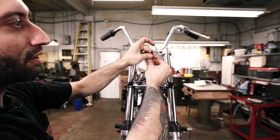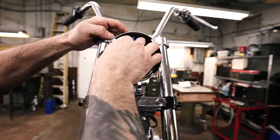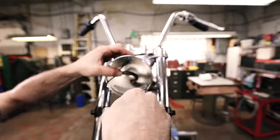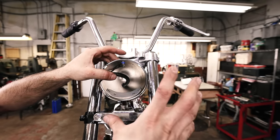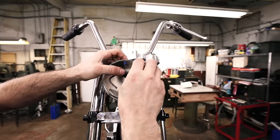So I've got the eyelet on the ground, and that's just gonna go to this little bolt I put in here for the headlight bucket. And then we're gonna attach the ground from the headlight right to this bolt. So we're able to actually unbolt everything and take this apart, and you don't have to cut your wires to get this thing apart.